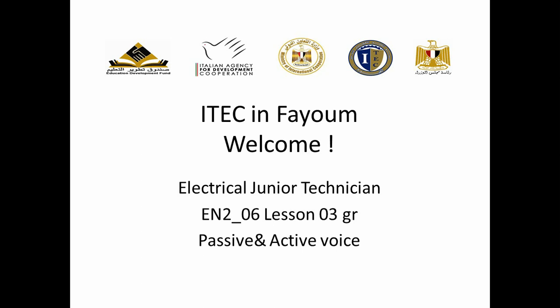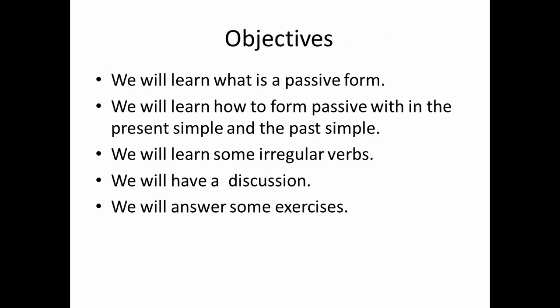Today I'm gonna teach you a grammar lesson which is about passive and active voice. Firstly, let's have a look at the objectives of our lesson today. We will learn what's passive form. We will learn how to form passive within the present simple and the past simple. We will learn some irregular verbs and we will have a discussion at the end. We will answer some exercises.